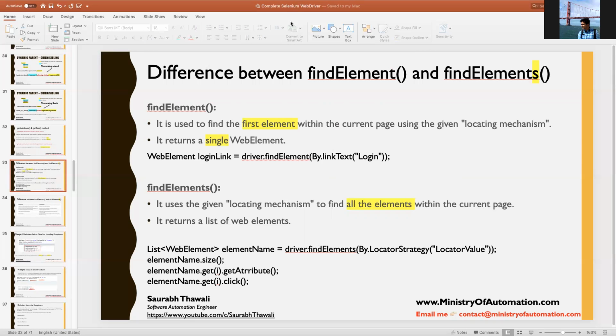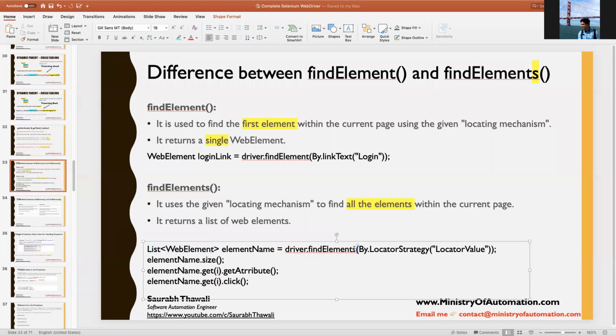Okay, so I'm back now. When you use find elements, you get more than one element, right? Now when you get more than one element, you can't simply store them in a WebElement object. Initially, when we captured only one element, we stored it in a WebElement object. But now when you get more than one element, you need something called a list. It's a collection framework concept. But yes, consider it as a bucket which contains a lot of elements, right?